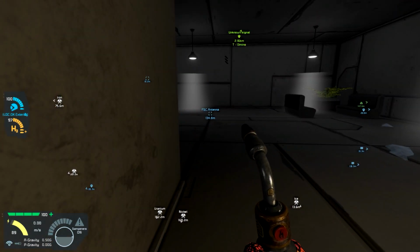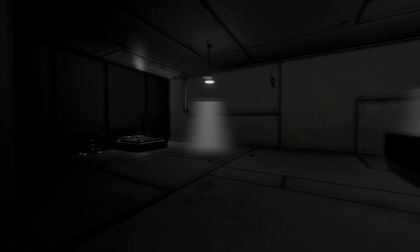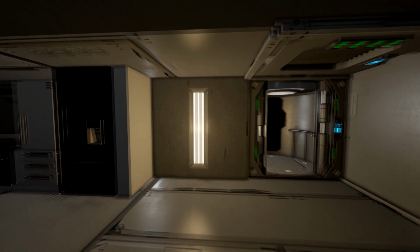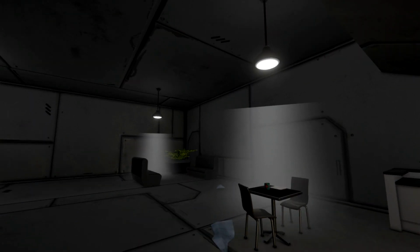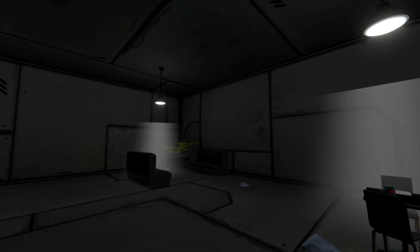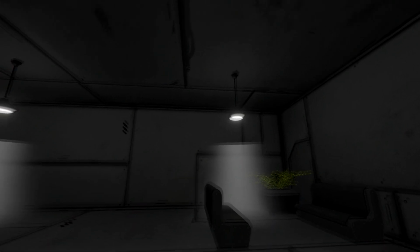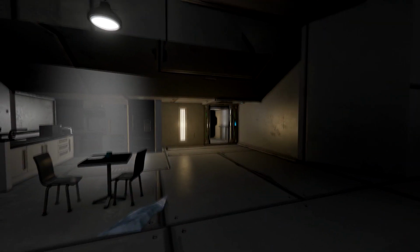Let's go ahead and put that away, and we'll turn that off so you can see what we've got. There are some areas where I need to clean up some of the voxels. And I think we're going to add more lighting. I'm trying to decide if I want to go with the drop lights, which are effectively spotlights. I'm probably going to get rid of those. I may keep one somewhere, maybe right here where we're setting up a place to eat.